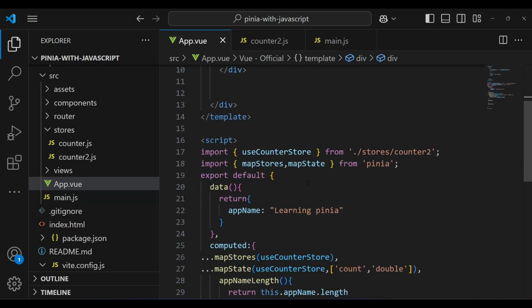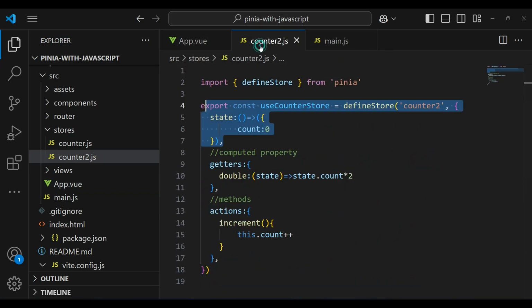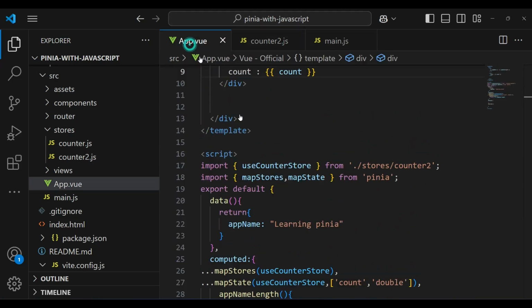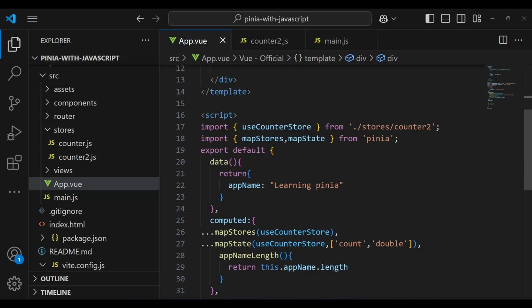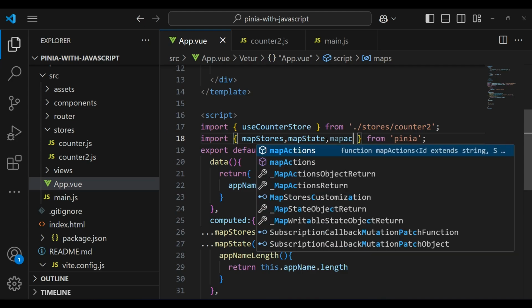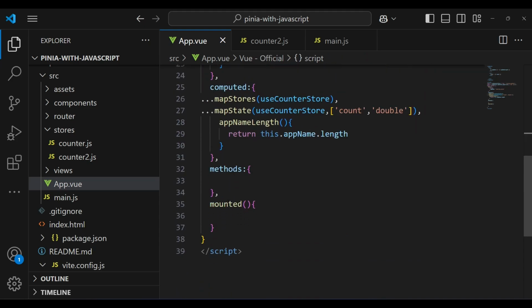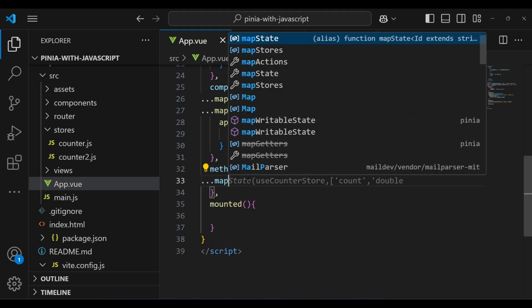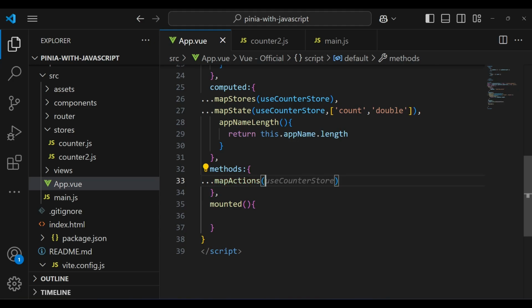Now, what I'm going to do, I'm going to import actions, and here we are going to import another helper function from Pinia. And here I'm gonna pass mapActions, like this. Yeah, and here I'm going to get into the methods property, and then here I'm gonna pass three dots again, and then I'll pass mapActions. And here we need to pass it the name of the Pinia store, and then we're gonna pass it an array of functions.